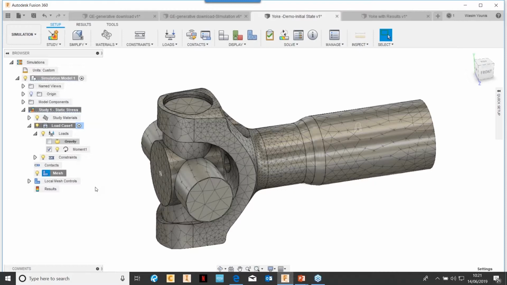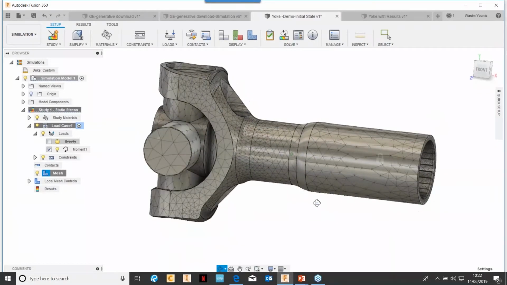The reason for that is Inventor FE, as an example, does not produce a volume mesh. It only creates a surface mesh. That doesn't mean the results are wrong. Mathematically, the results are correct, but visually you cannot see the stresses inside the thickness. I'll show you an example in Fusion of how to do a section view, and you can actually look at results inside the actual part itself.